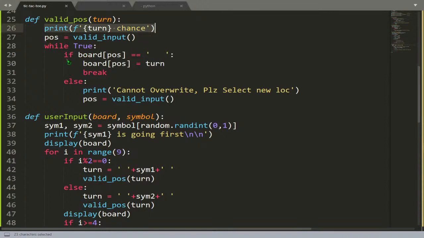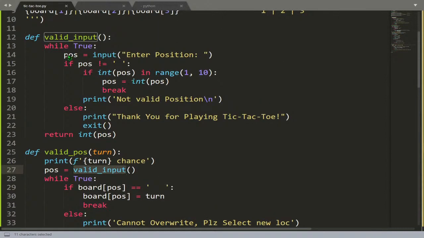It takes input, that is valid input, which is a simple input part which checks if the input is not a space. If the input is a space, it will directly exit, because we are giving a condition that if you want to exit, press space and enter to exit.